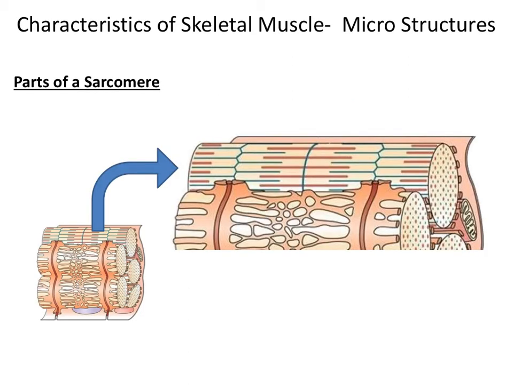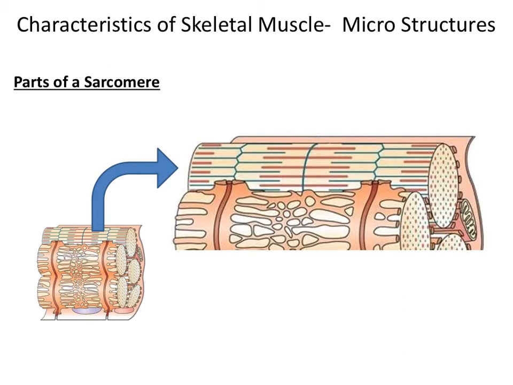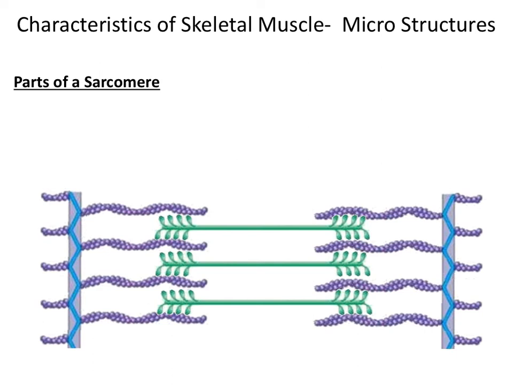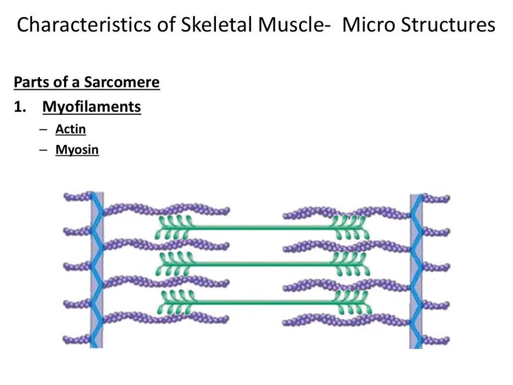Next, we look at the different parts of the sarcomere. The sarcomere is the contractile unit of a muscle fiber, and it consists of the myofilaments actin and myosin. The length of a sarcomere is from Z-disc to Z-disc. When looking at a contraction of a sarcomere, we look at the different changes in lengths of zones and bands found within the sarcomere. The A-band is the length of a myosin myofilament. The I-band is the distance between the ends of two adjacent myosin myofilaments of two sarcomeres. And the H-zone is the distance between two actin myofilaments within the same sarcomere. It is the interaction between actin and myosin that causes a muscle contraction.